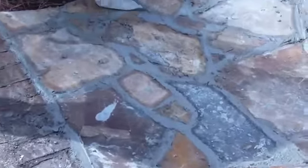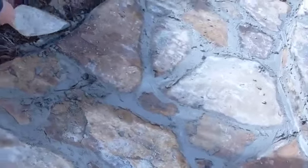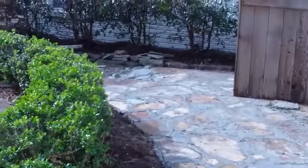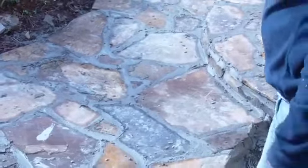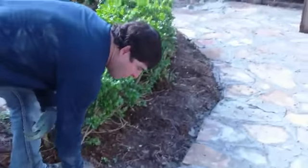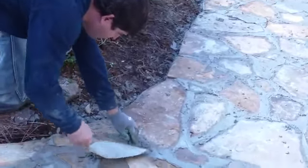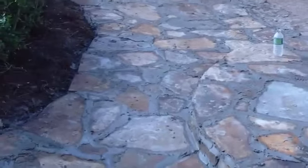We're going to see how that cuts — it kind of works, so all this is slowly but surely coming together. All of it, none of it has been sponged in yet and we've still got some more detail work to do. We're going to have to sponge it, and once we sponge it, it's going to look a whole lot better. We wait until it kind of dries before we sponge it. We've got a nice little grand entrance where you can walk right here, step up and go into the clubhouse, and got it looking real good.